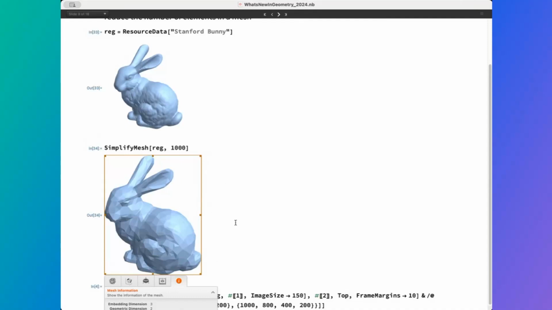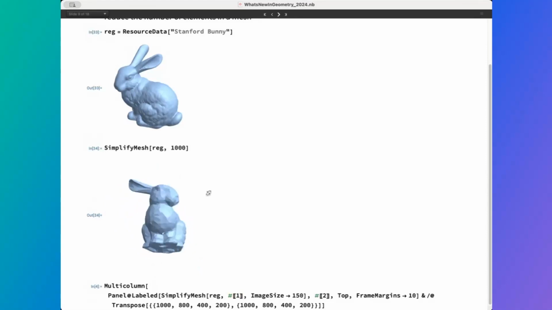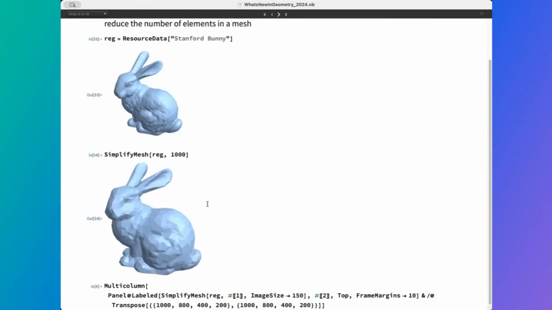If you see the information, you can see this has 1,000 points. And also you can notice that even though we reduce the number of points, you still see the bunny. It's trying to maintain the essential structure. And here's another example where I'm changing the number of points I want.